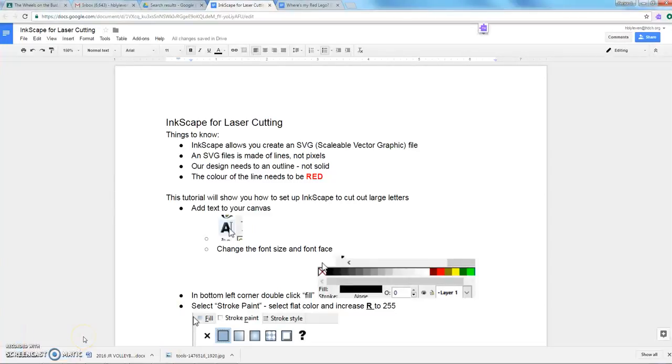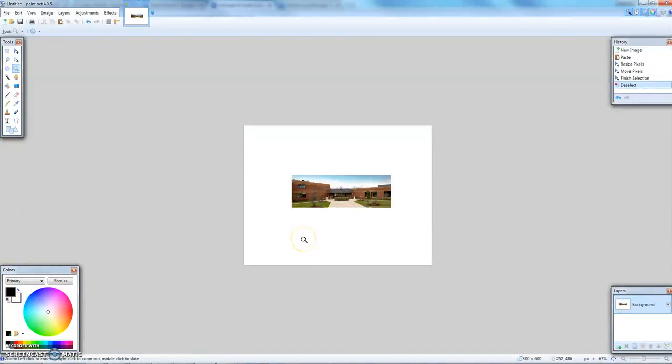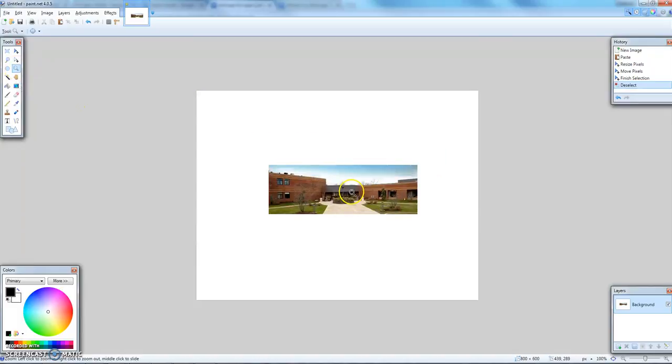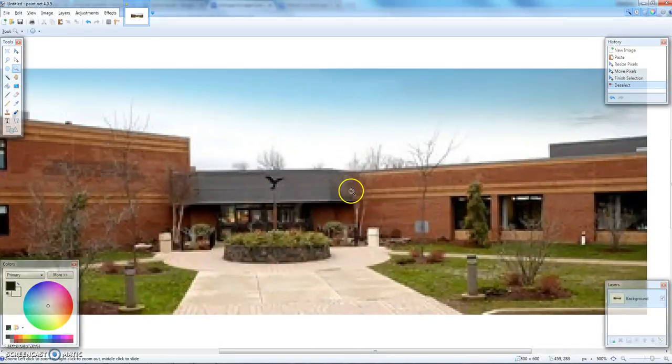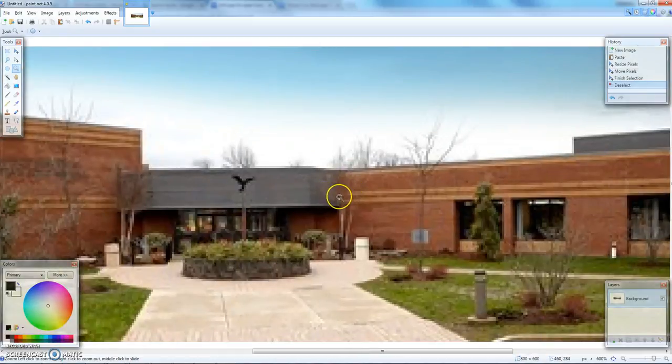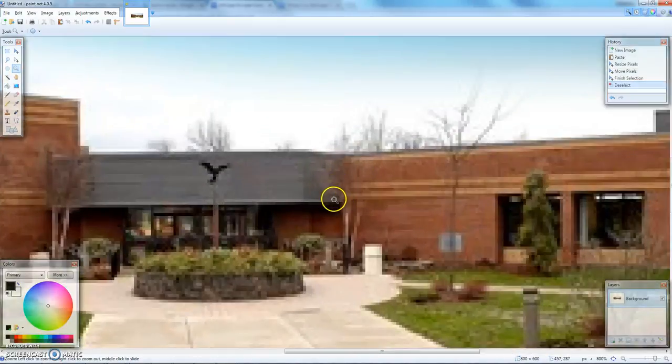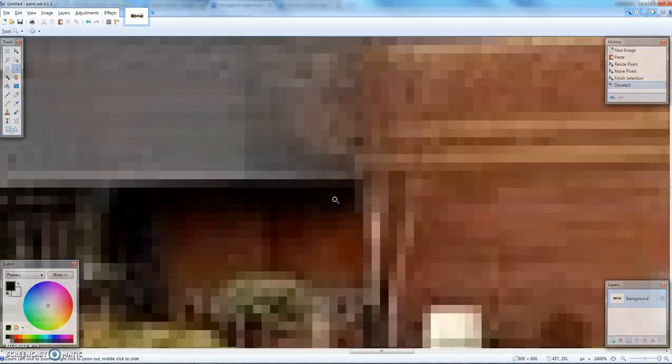In Mr. Brink's rotation, in that class, he looked at a program called Paint.net. And Paint.net is a graphic editing program. If we zoom in on a regular graphic that you take with your phone or a camera, you're going to see that it's made out of pixels. A pixel is an individual square that's able to hold one color. The more you zoom into a picture, the more squares you'll see and the less detail you'll see. This is why we need higher megapixel cameras and phones to take better pictures.